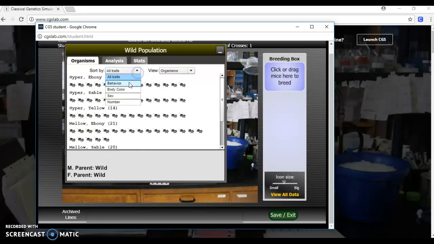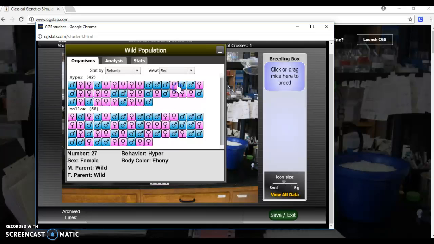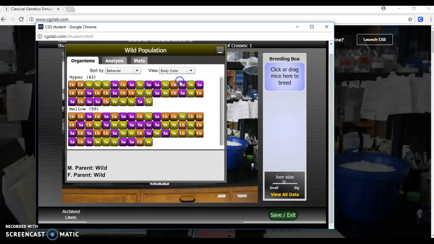Now you can go through here and you can still play with all these traits. You can trade things around, look at different items. You still breed them the same way, but there's a problem. Do I have simple A's and B's for you? No, I do not. In fact, you do not get genotypes at all in your final population. You have phenotypes shown, so you can see that there's a yellow or a sable or an ebony mouse, but you don't get any information about their actual genotype.